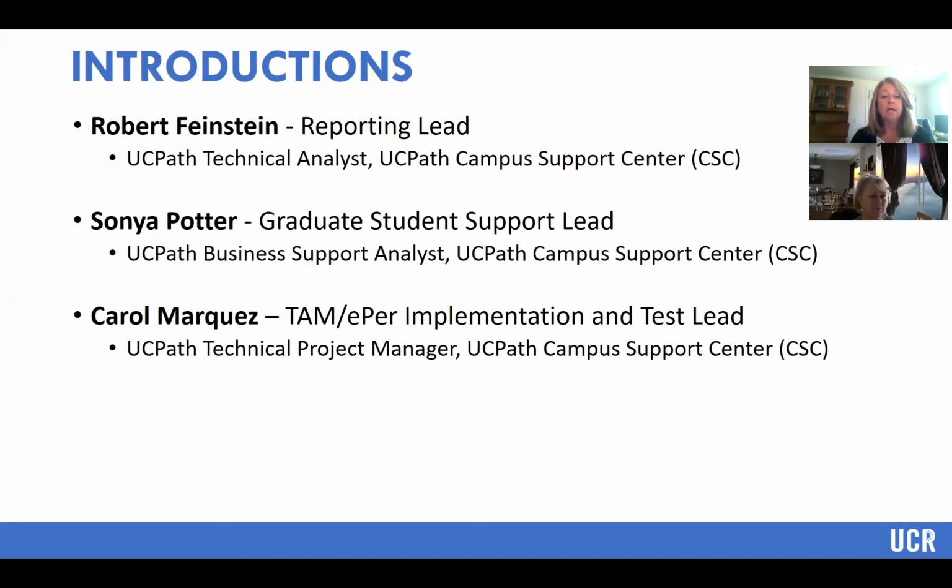So Bob Feinstein is our reporting lead, and he is the one that has been running custom reports from the ODS burst that comes in from UC Path if there isn't a Cognos report that's available. And then Bob, I don't know, are you on the line? He's been joining us. I'm here. Okay. Well, hi, Bob.